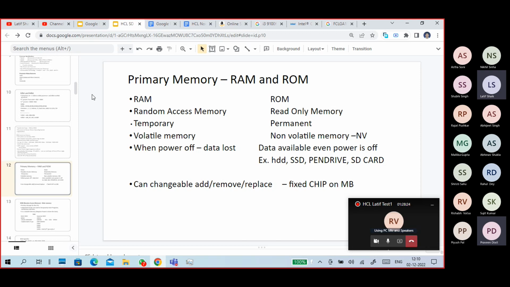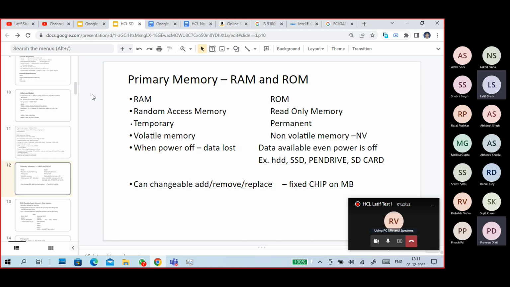Of course, ROM is also a type of non-volatile memory. Also your hard disk, SSDs, pen drives, SD cards. You store data in a pen drive, remove it, and whenever you connect it again, you can see the data inside. Same thing, so non-volatile memories.